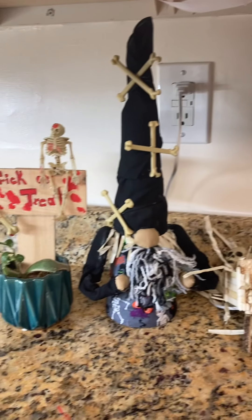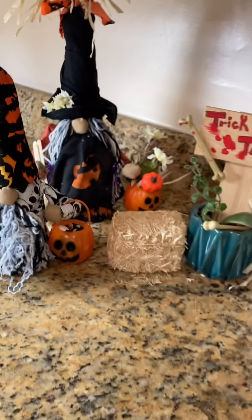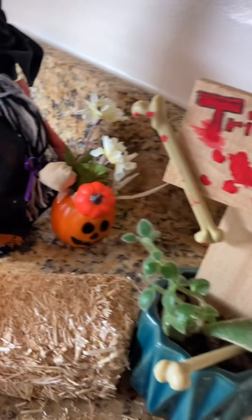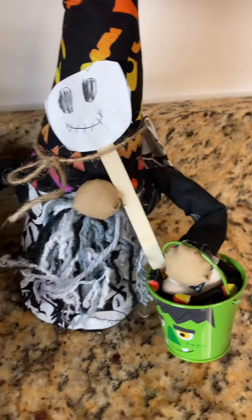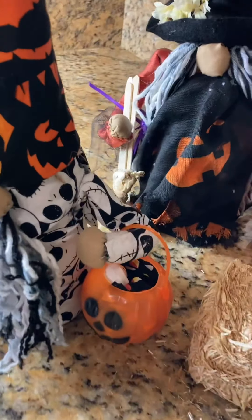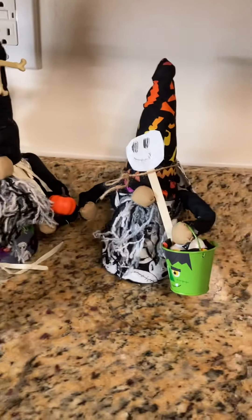This is what all three things I made today look like, and this is the final product of all the gnomies I've made together. Let me know what you guys think of this little gnomie trick-or-treating scene. I'm also struggling with names — if you have any ideas, I'd love to hear them in the comments. Thank you guys so much for supporting me. This is really just what I love to do — I'm not an expert, I just like sharing these cute little things with you guys. I appreciate each and every one of you. Now go live your best life.